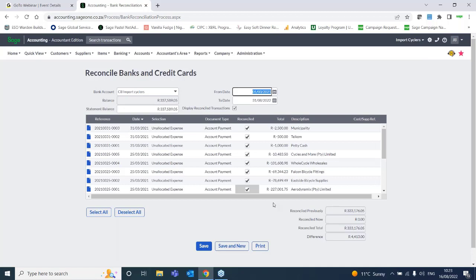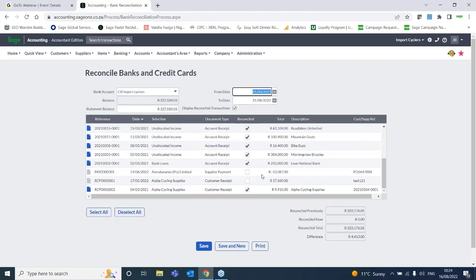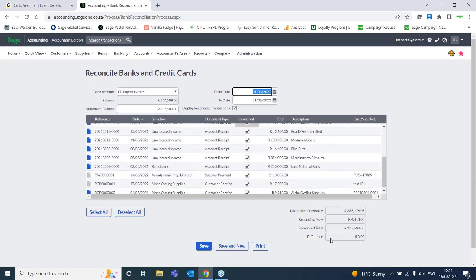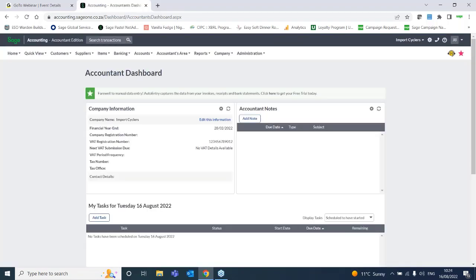Sorry guys, at the same time, it's also incredibly important that you make sure that your opening balance was always correct. Because if you had a value in the opening balance, but you had it as 0, you will always have a difference because you're using your bank statement balance when you do this. What you're hoping for is to see the following. So you're hoping to tick everything, make sure everything is selected, no differences, and basically you can then save it. That means that everything is 100%.